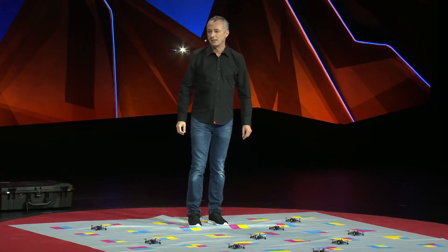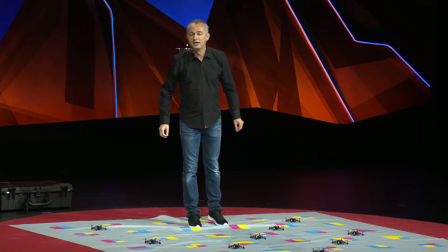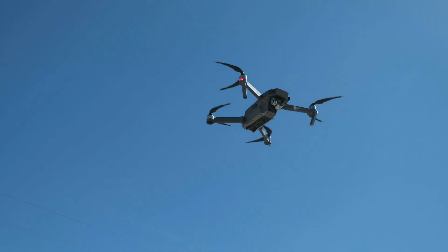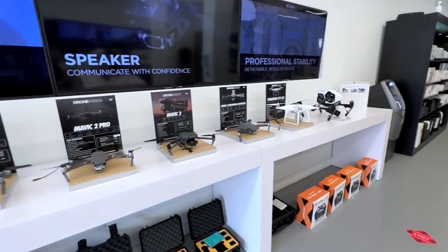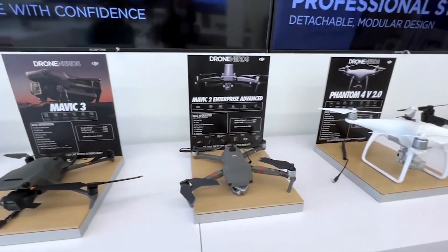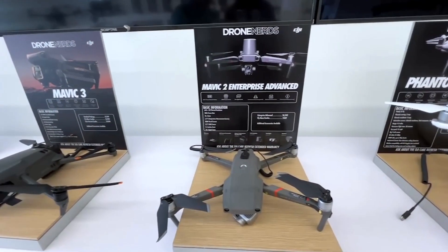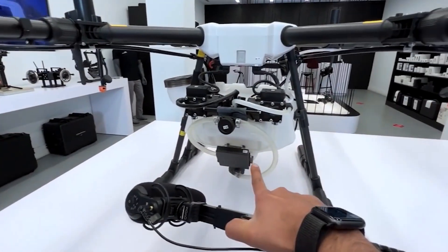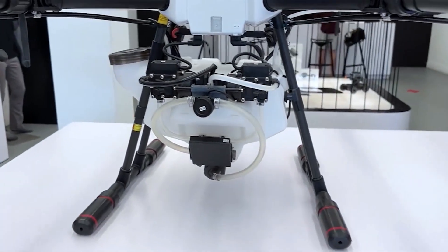The best drones in the toy category are mini flying quadcopters, which are excellent for children as flying them indoors is their favourite mode of operation. The best part about most nano drones is how reasonably priced they are, so you can just get a new one if you break one. Even if you eventually decide to upgrade to a larger drone with a professional camera, they are excellent for learning on.